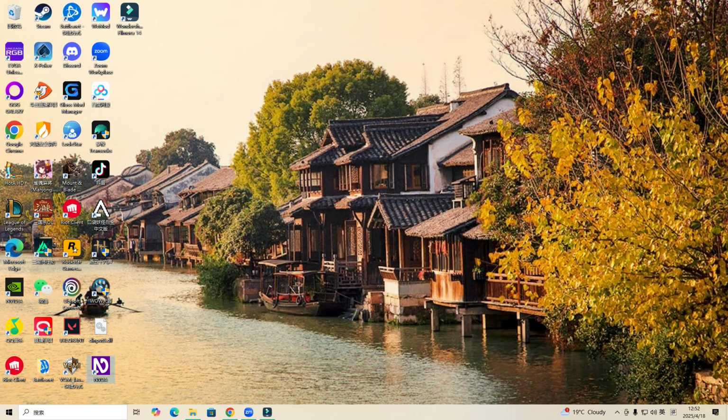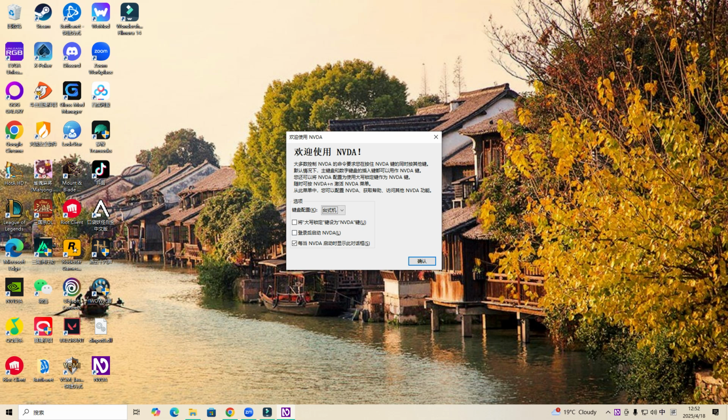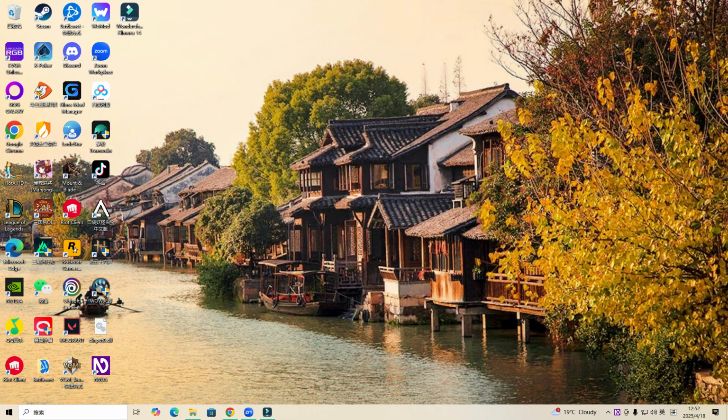By opening NVDA, you will hear a welcome sound, which means you have opened the NVDA tool.